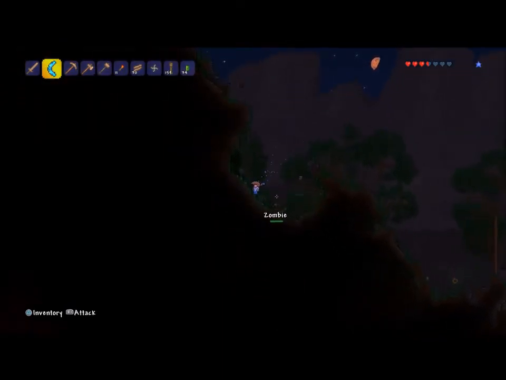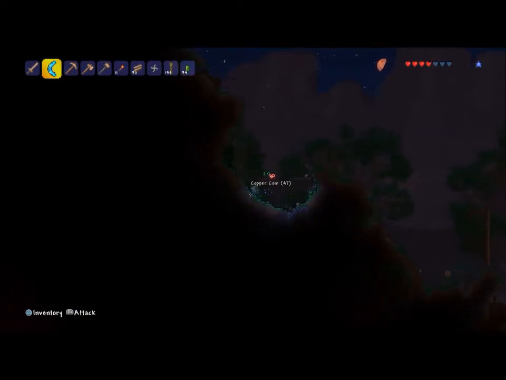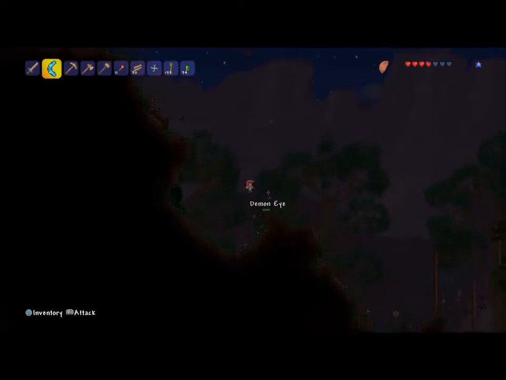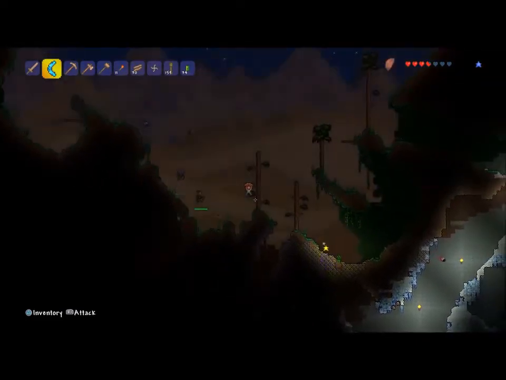Oh my god, I shouldn't have gone around here, but this way I believe is the desert way. We want to get some more cactus so we can make some armor. I think it's miles away actually. I don't think it is too close to our house.